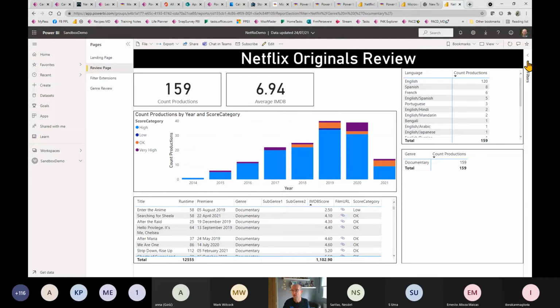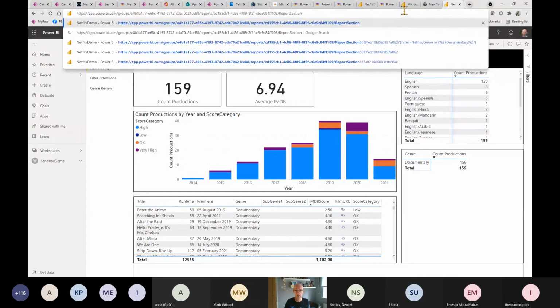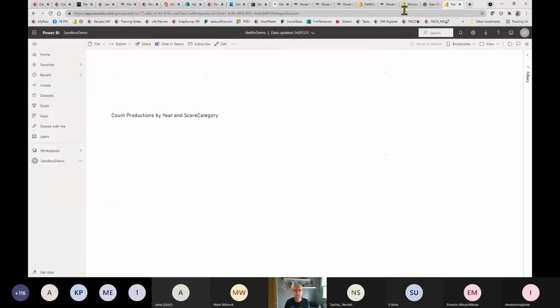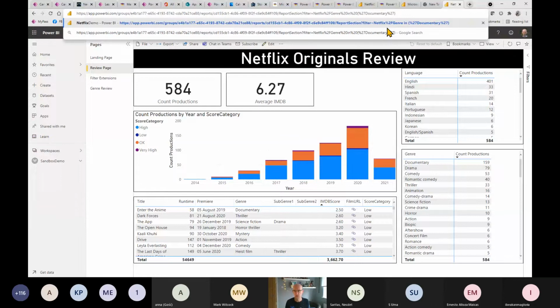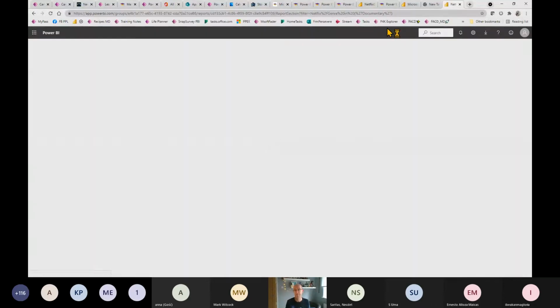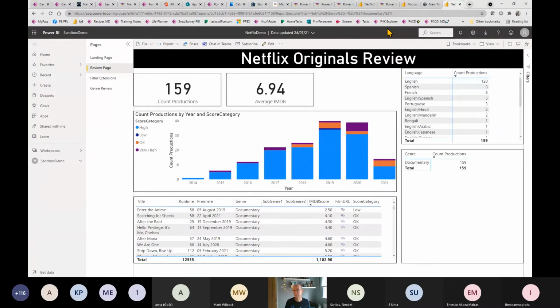So if we actually go onto there and remove this filter, so I'm going to copy and paste it, and we remove this bit which has got the question mark. Yes, I'll do that. Then we'll see that it just says documentary. But then if we go and paste that back in, we should find that the filter is applied. I hope. Is this cool?